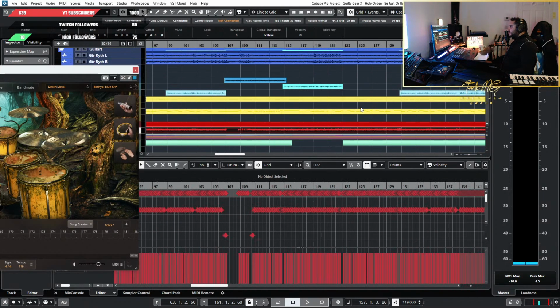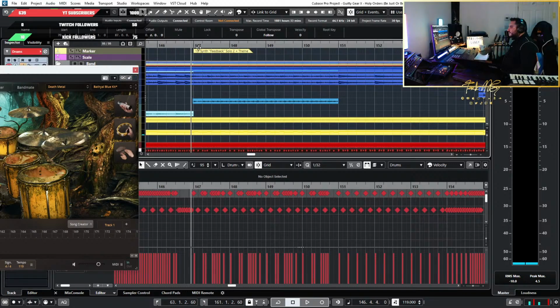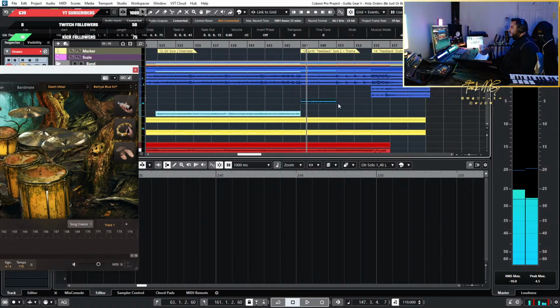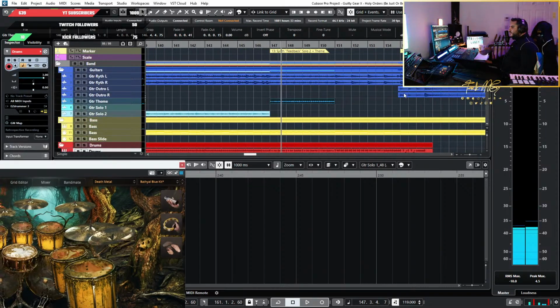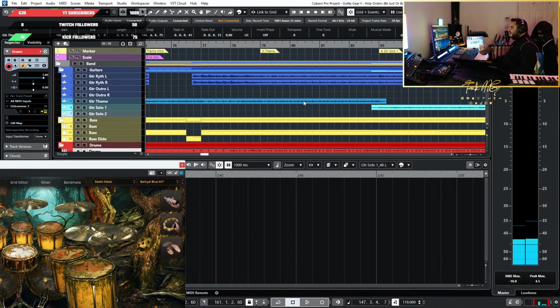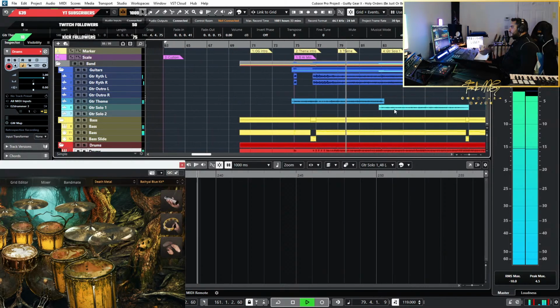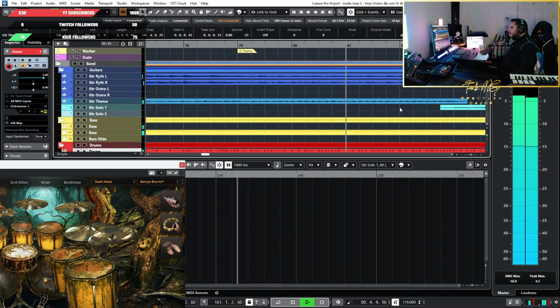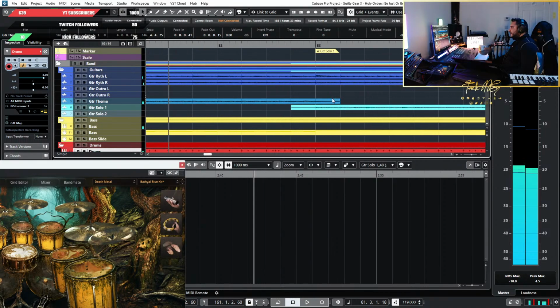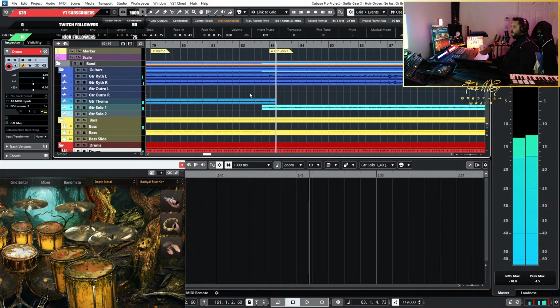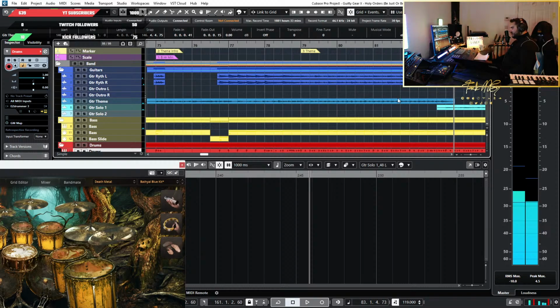So this solo here, this is the main theme solo. So here it plays 2 times. Right, but at the end here, there's a slide that kind of transitions you off from the solo. Right, and I want that at the end. So I'm just gonna copy this and put it there.